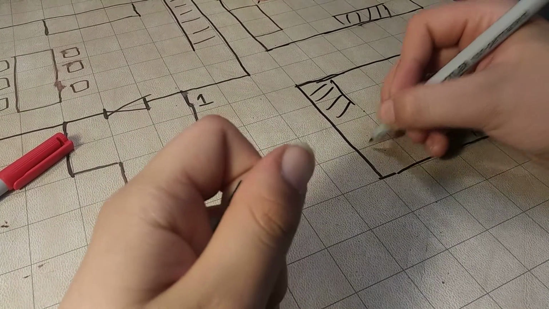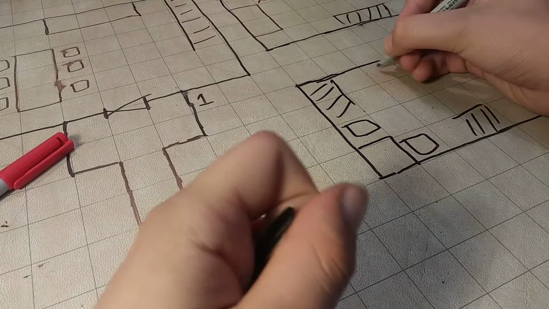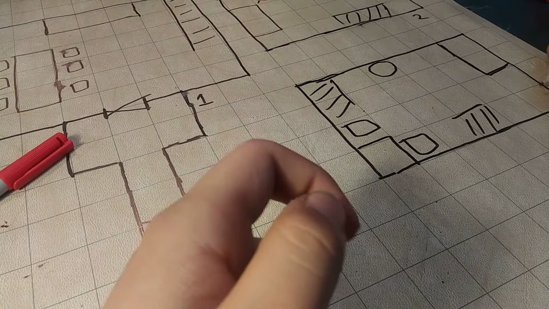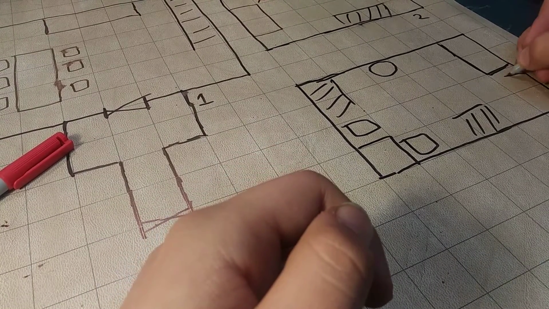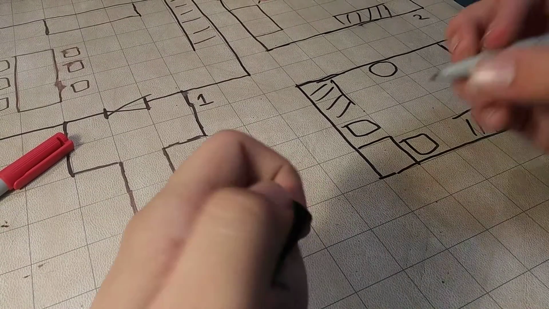He's going to have his own little corner table and chairs, an armor stand for his armor, and a nice little dresser. No, actually a chest. This is where some of the loot's going to be.